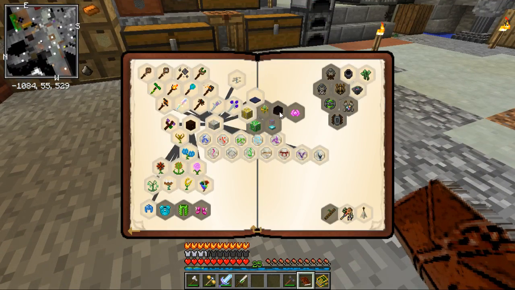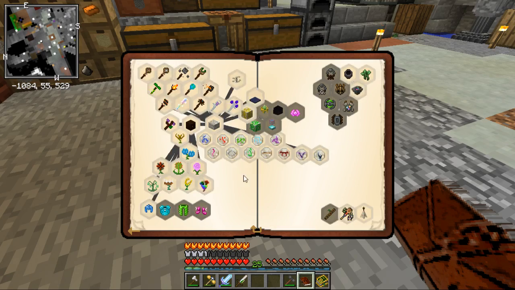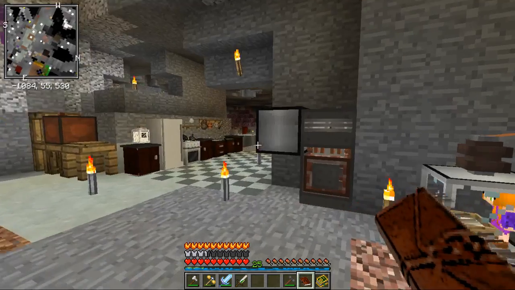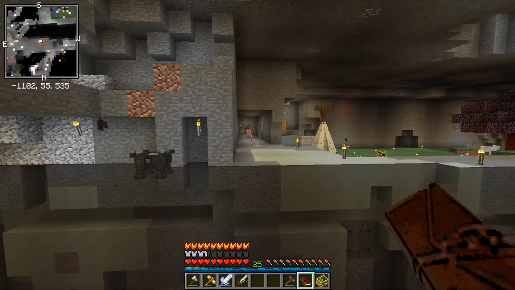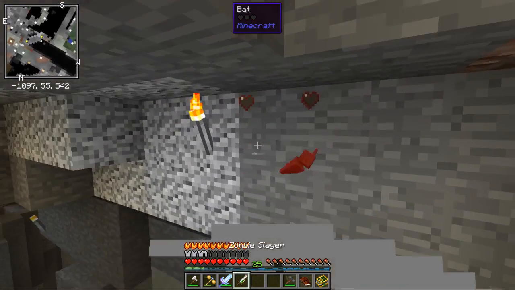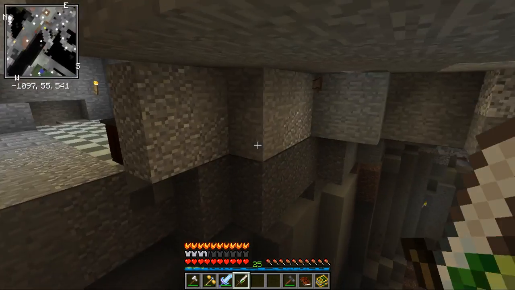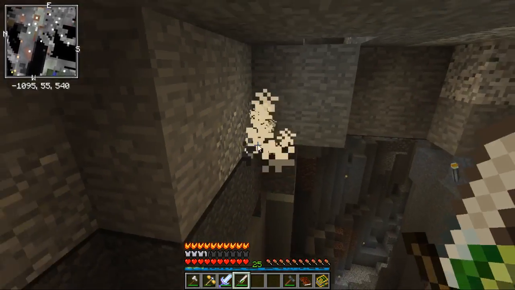So let's see. Alchemy Catalyst. Probably be a good thing to get. I'm actually thinking about moving base, though. I'm gonna stay here for a bit, but I don't wanna, like, develop this area like too much. Ooh, I see a bat. Damn. Ooh, another bat. Damn.